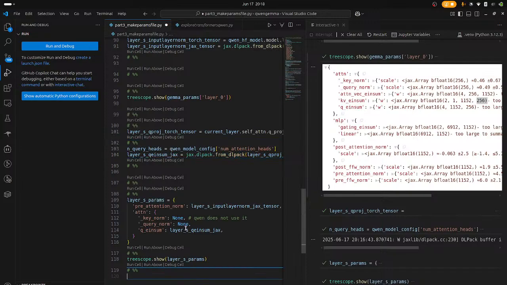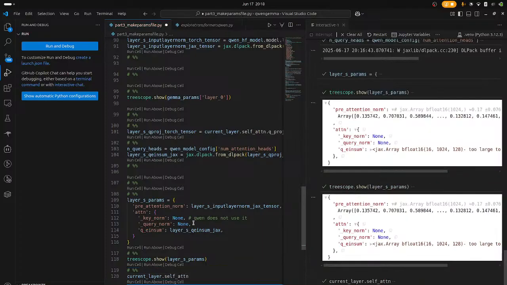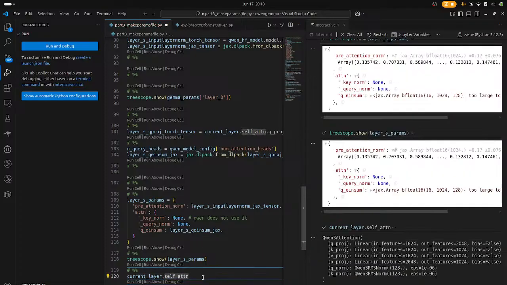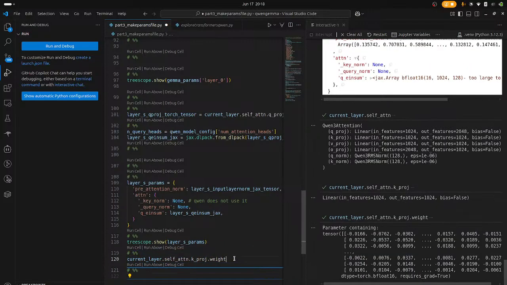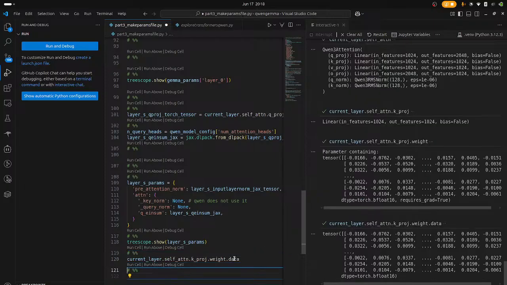So I'm now going to go into the current layer, and to the self attention, and I'm going to take out the K projection, and take the weight from it, and take the data, and then say this has some shape.